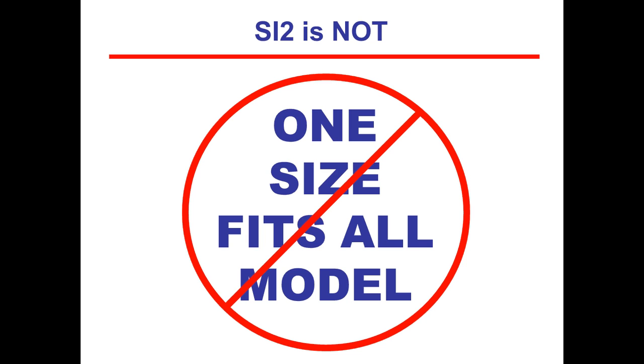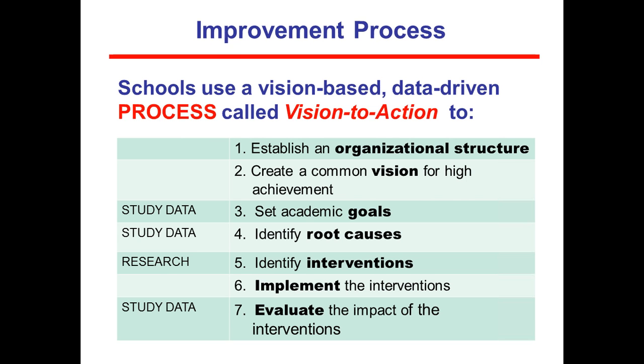So instead of being a model, we're providing a process where you are going to discover the model that's going to work in your school. And I can almost guarantee you that of all the schools that are participating in SI2 this year, every single one of you is going to come up with a different model, which makes sense. You all have different communities, different students, different strengths, different challenges. So it makes sense that you all come up with a model that works for you.